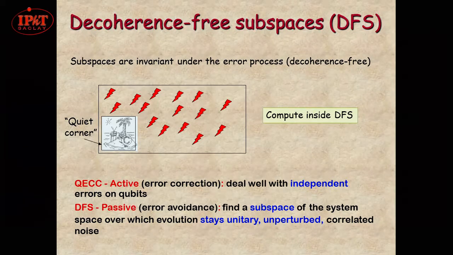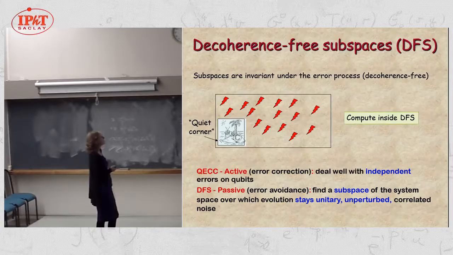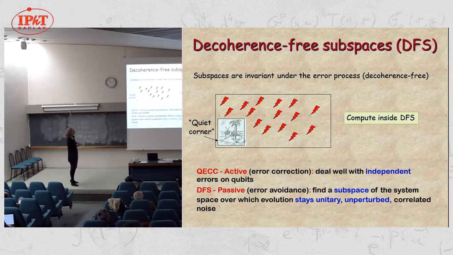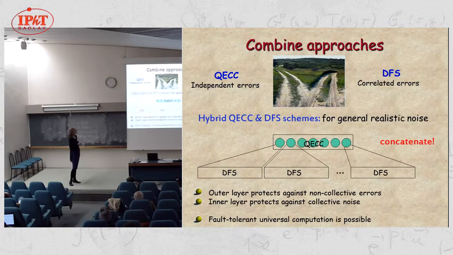And so we have these two approaches to quantum error correction, the QHCC quantum error correction approach, which is active because you have to do correction all the time, but it has these assumptions of independence of errors. And here we have this passive kind of error avoidance tactic where we find subspaces of the system that are not affected by the noise, quiet subspaces. And that usually works with correlated noise. And we can actually combine these. There's, again, papers written partly by us, partly by others, to combine these two approaches to protect both against this and against that. Okay, so far so good.